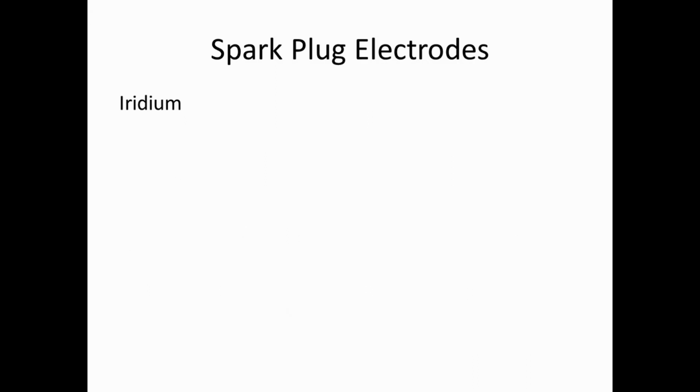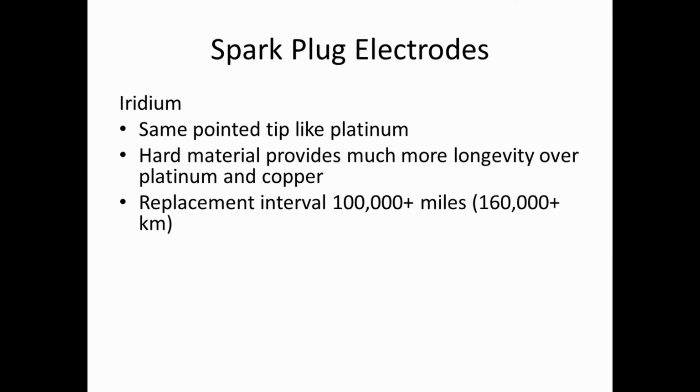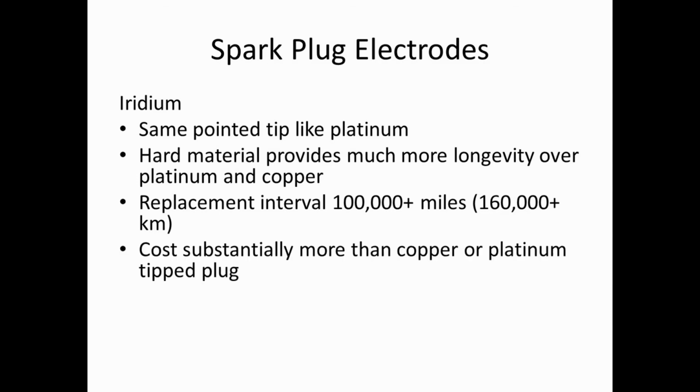So in more recent years, and I find a lot of Asian and European imports use these iridium plugs. Iridium has the same pointed tip like a platinum, but it's a very hard material that provides a long, long life, a very high longevity over a platinum and a copper plug. Typical replacement interval can be over 100,000 miles, 160,000 kilometers. My Kia Sorento, 168,000 kilometer replacement interval, which is quite ridiculous. But it does cost substantially more than a copper or platinum plug.